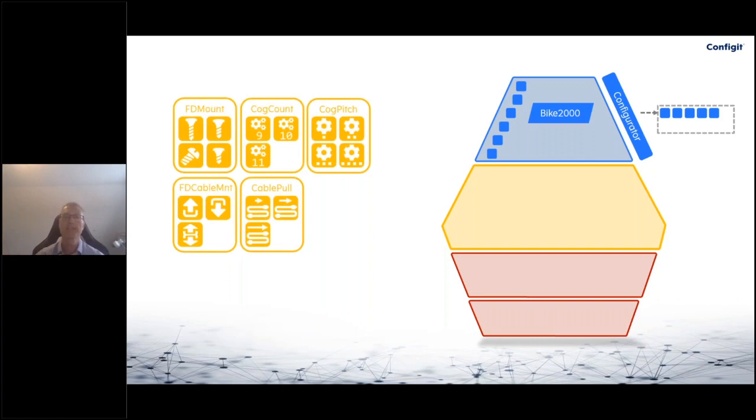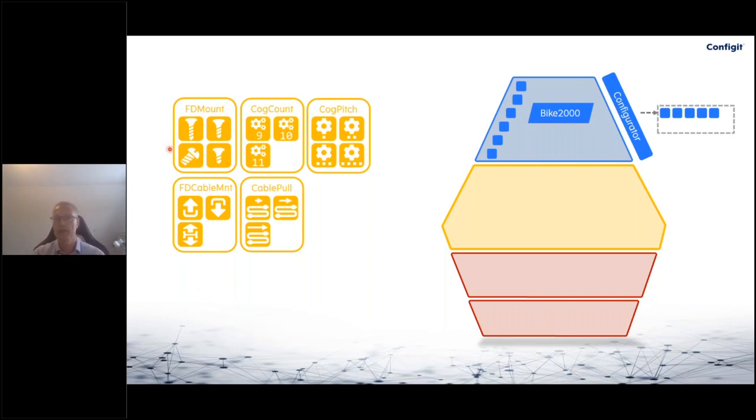Now, the complexity of a product is not just captured using sales features. Usually we would have a lot of technical features that are used to express the technical variants of our product. Now, a bike is fairly simple, but if you look at how a bike is engineered, you'll probably find there's a lot of technical features associated to it. So for instance, I just made something up here, but on a bike, there will be a front and a rear derailleur. Those are the ones that move the chain when you change gear.